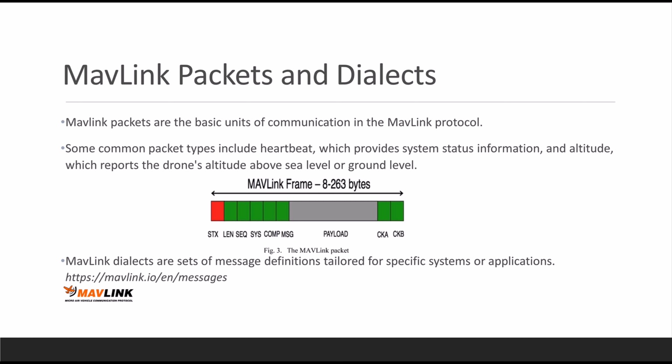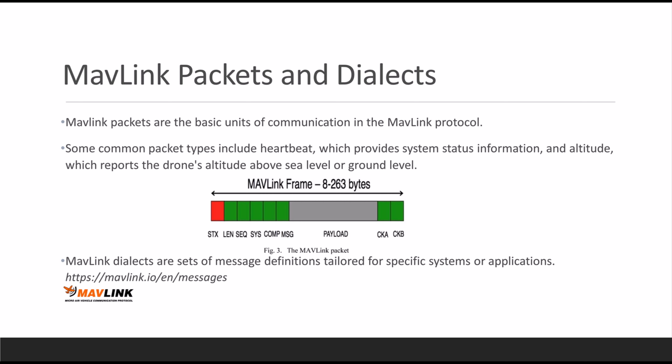They should know that if you say my message is a type of attitude, it consists of 3 single variables, for example. So you should define the messages and you should let the drone know how to send the data and what to expect from the commands and data being sent to it. This is called Dialects, the message definition tailored for the specific system or application. All the documentation and different kinds of dialects are available on the MavLink documentation page. You can open it, use the references, and find the messages that you want.